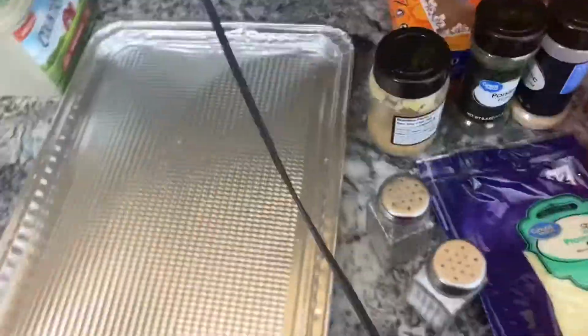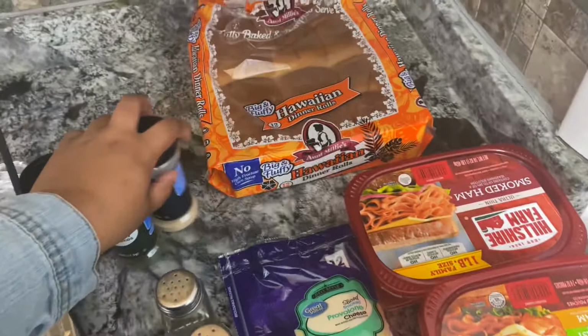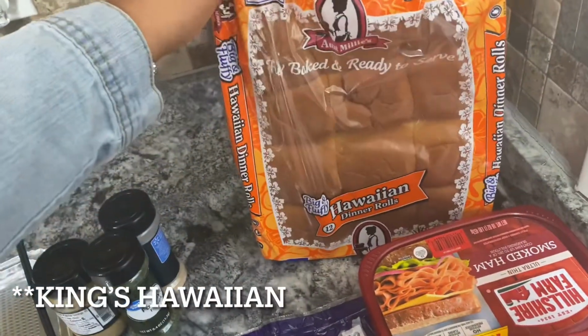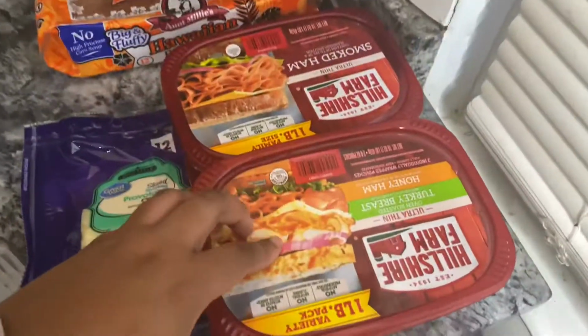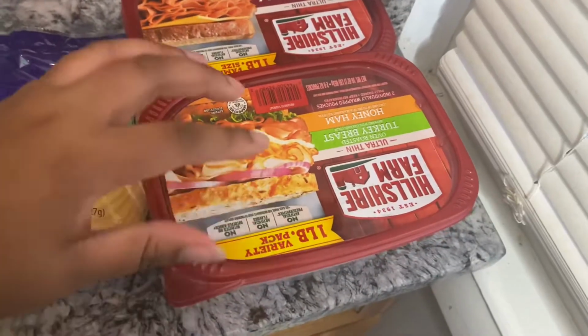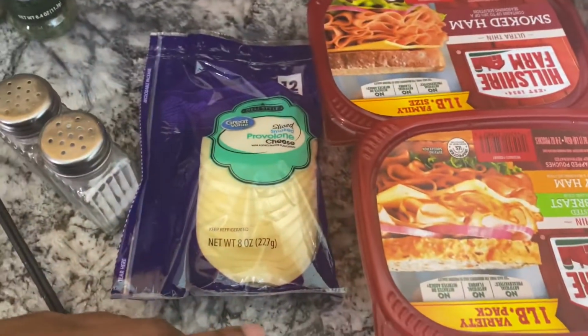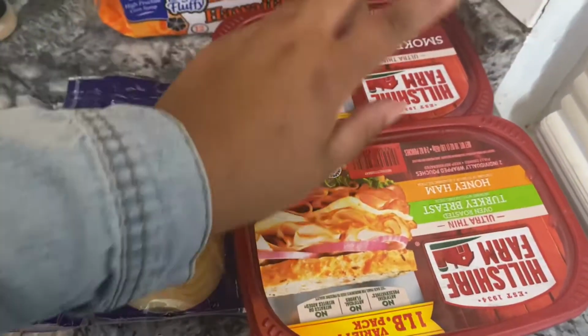And then here are all the ingredients for the ham and cheese sliders. We couldn't find the Hawaiian rolls, so we got these, and these came from Walmart. Then we have two kinds of meats. We have the honey ham, smoked ham, and then it's turkey breast in there, but I don't know. Are we using turkey breast? Probably not. So we're just using both of the hams.